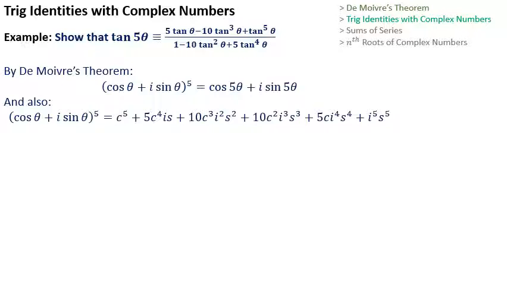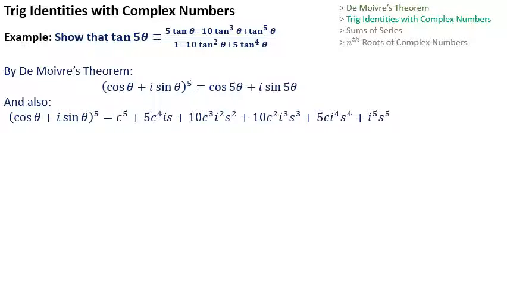The coefficients are 1, 5, 10, 10, 5, 1. You can pull those off a quick scribble of Pascal's triangle, or you can generate them by using 5 choose 0, 5 choose 1, 5 choose 2, 5 choose 3, 5 choose 4, 5 choose 5 on your calculator. Now we need to group them.